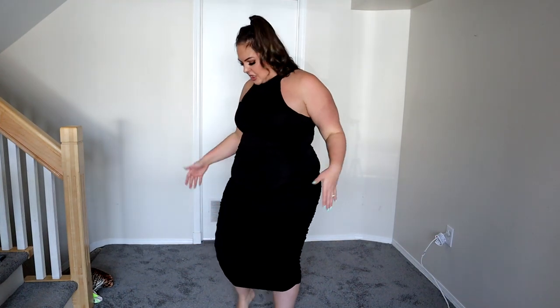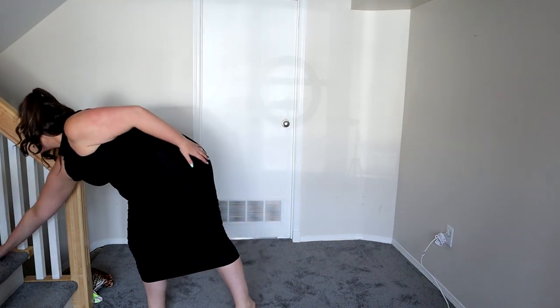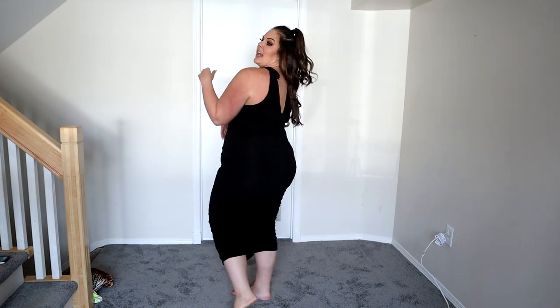I cannot wait to bust this dress out. You know I'm going to, because it's just an everyday, like, belt it, it would look cute. Put a jean jacket on it, go with the girls, it'd look cute. Like, you could wear this to the office-ish if you wore like a blazer over it or something. Like, I'm obsessed with this dress. Like, how much did I say it was? $40. Honestly, worth every penny of this dress. Like, it is so heavy duty, it's made so well, and it's so stretchy.